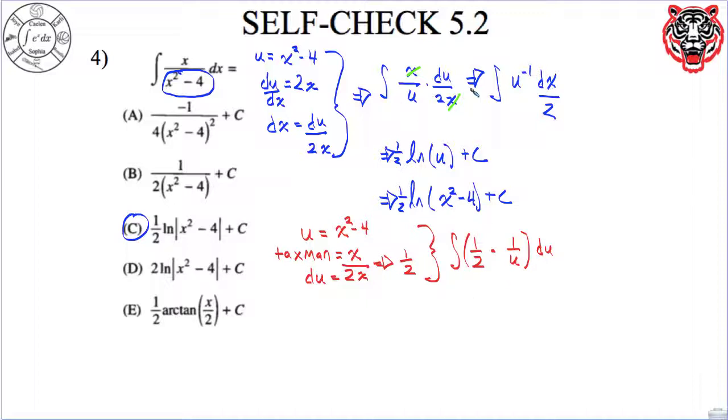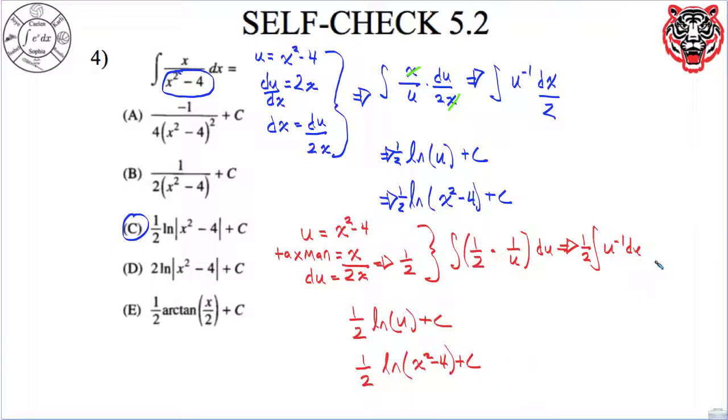And from there, it's the same procedure, really. That integral is the same thing as 1/2 the integral of u to the negative 1 du. And the antiderivative of u to the negative 1 is natural log, so you have 1/2 the natural log of u, and you can see, oh, plus c, that's the same thing that we got right here. And then you just do the same final step, 1/2 natural log of x squared minus 4 plus c.